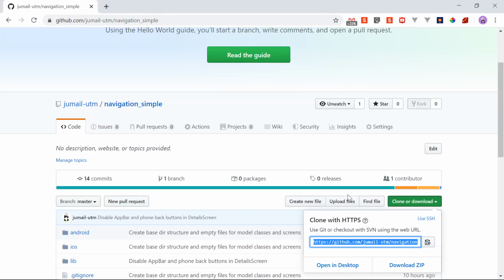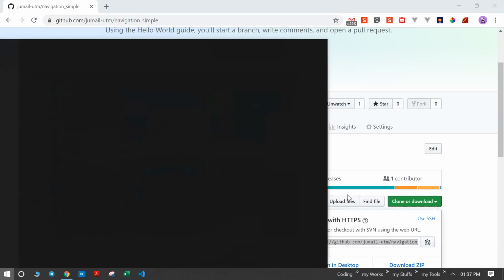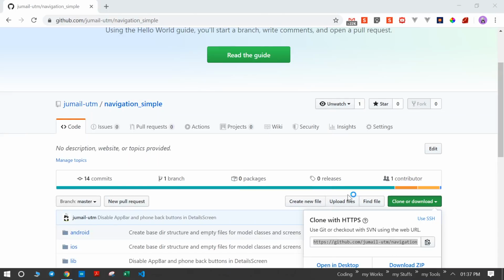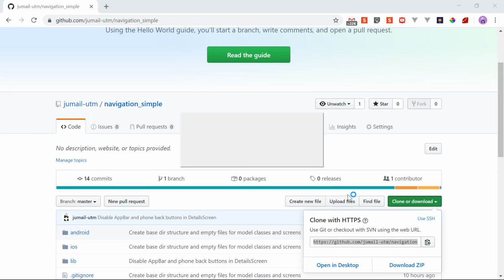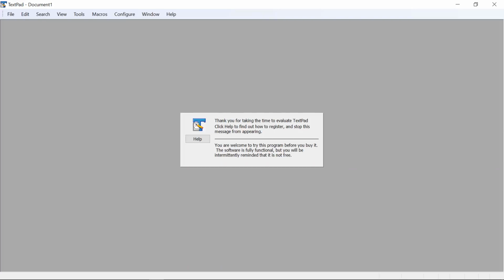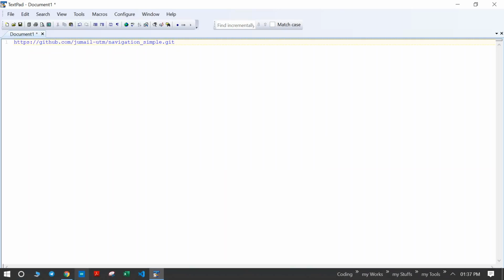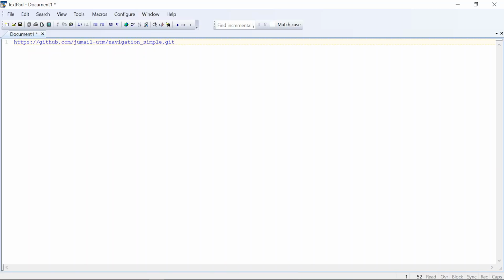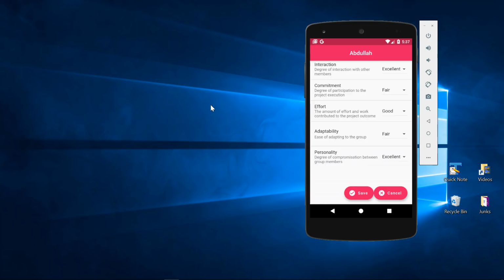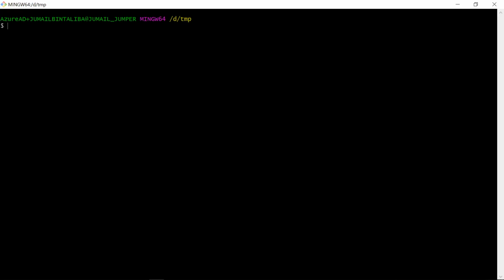Let me double check with TextPad. Yeah, it's supposed to be copied. Okay, let me go back to git clone. Yeah, now it's working.